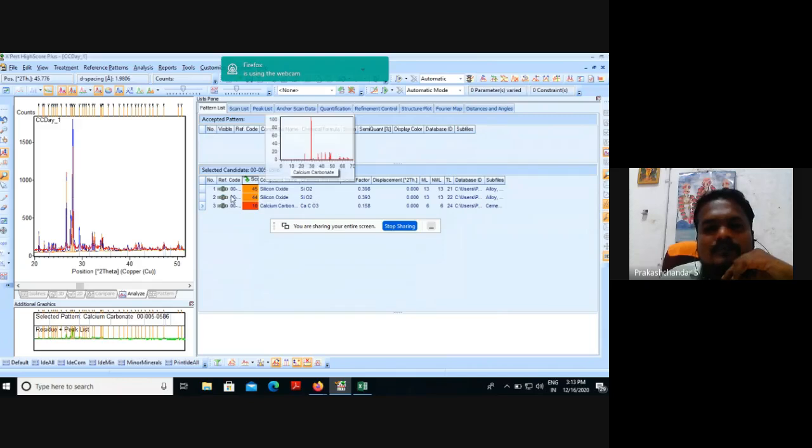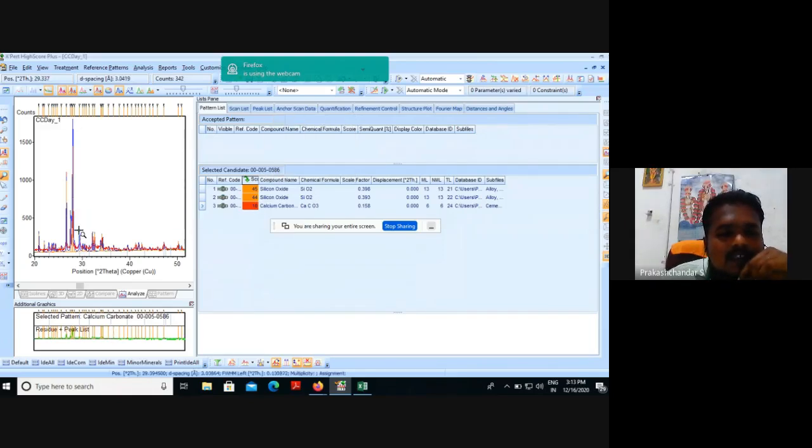Now after that you can note these things down. If you touch this coincide line of the selected pattern and the residue, you can see the position value, here 29.43. You note that down. Then go to anchor scan data.